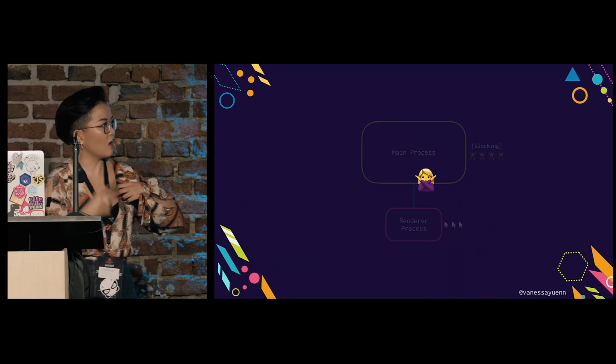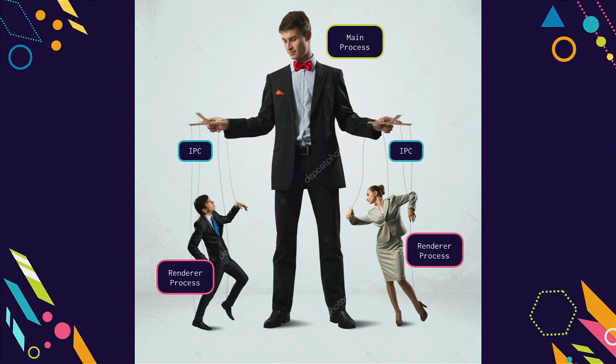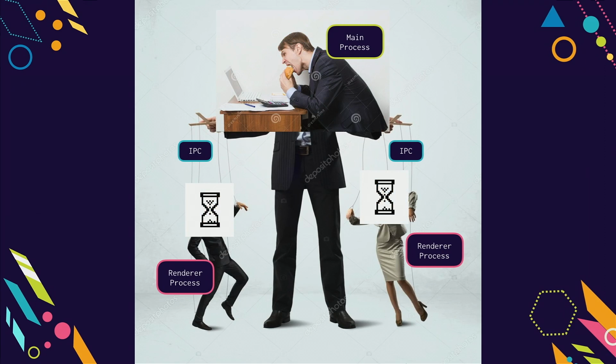Except it's not a good solution because the main process is also single-threaded. If you think about the analogy we just used about the puppeteer and his puppets, if the puppeteer is busy eating, he's not going to be free to do his puppet work. So basically, if you block the main process with a CPU-intensive task, the renderer processes are also going to be affected.